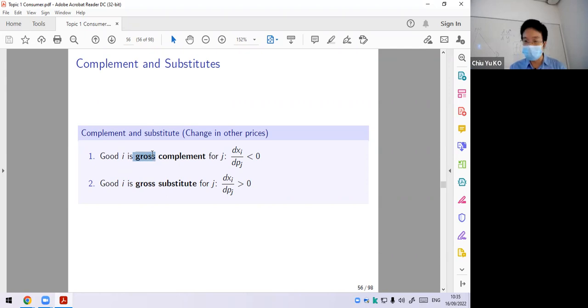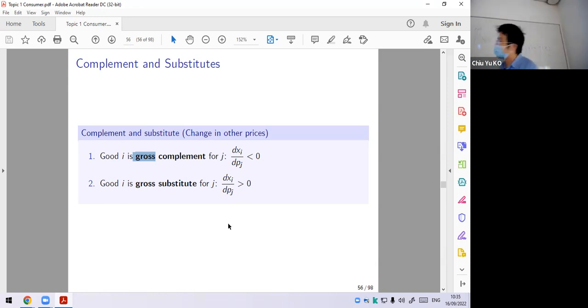Okay, so this is the gross version. Later you will see we take away the income effect and have the net version, when you have compensated demand, but this is just an assumption. So there's nothing but definition. There's nothing to understand except you know it. That's what they call it. There's nothing to remember other than the name.